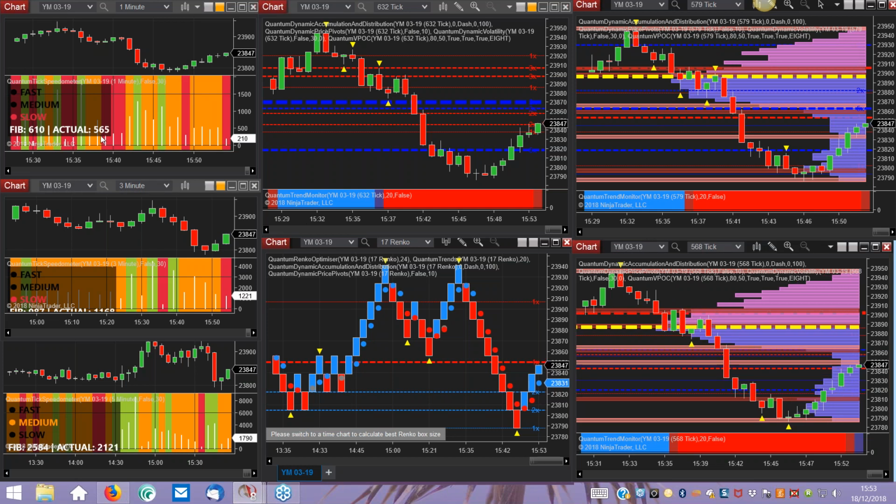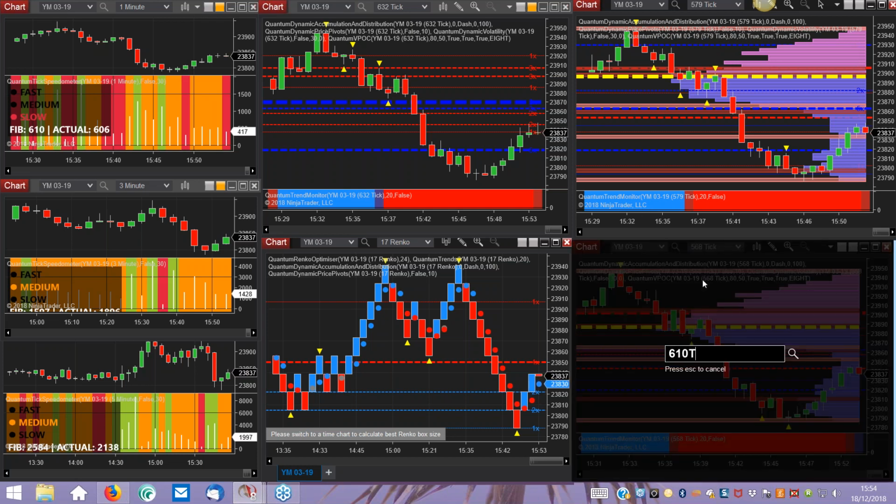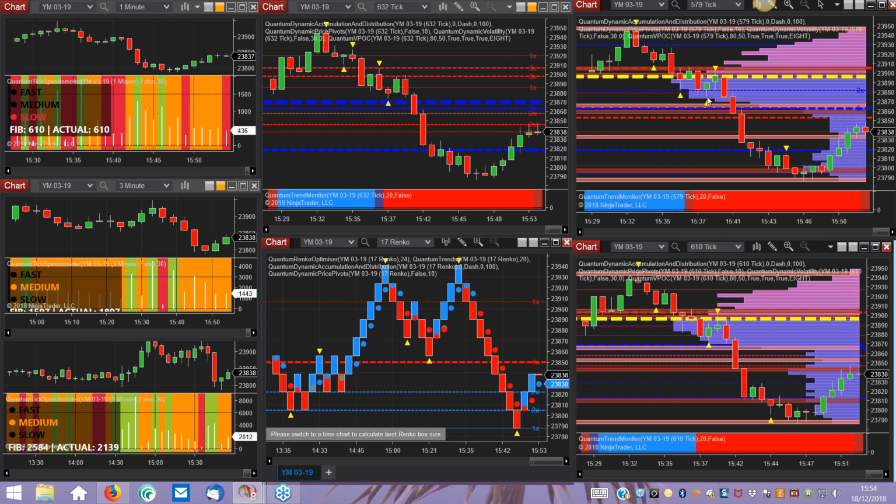The reason there are 2 numbers here, by the way, is because this is the actual, which changes very fast and very frequently. This is the closest fib number to the actual, nothing to do with Fibonacci, other than it was a mechanism to allow us to give a number that required changing less frequently. So from a personal perspective, when I'm trading on the electronic market, which is less volatile, I'll use the actual. When I'm trading on these markets where both are running in tandem, I'll tend to use the fib number. So you literally just type that in over the top there with a T on the end, and that changes over to the 610 tick.